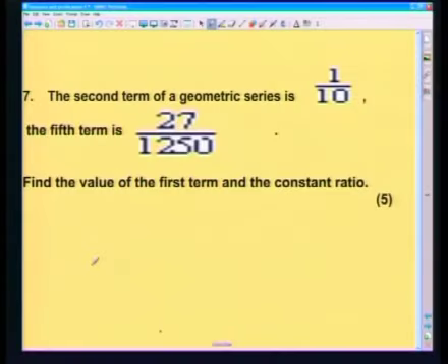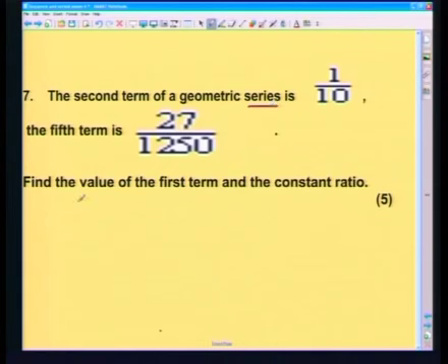So what's nice about this section, you're actually in a position to check whether your nth term would work if you have the first 3 terms or any terms really in the sequence. Let's have a look now at the next example and see what they're going to do with this. This one now involves us knowing about 2 of the terms in the series, or the sequence, depending how you want to look at it, but they've said series, so let's stick with it. And they're asking you to find the value of the first term and the constant ratio.